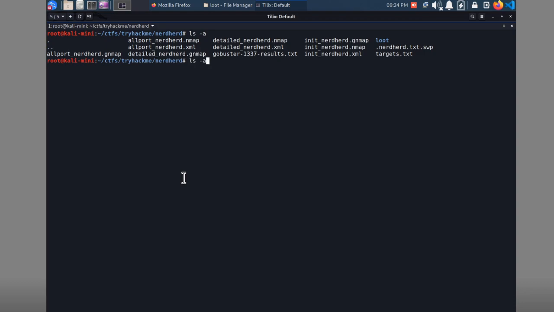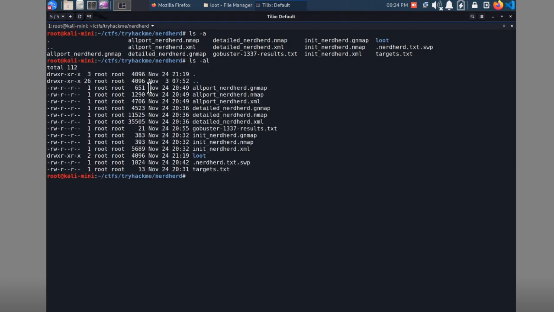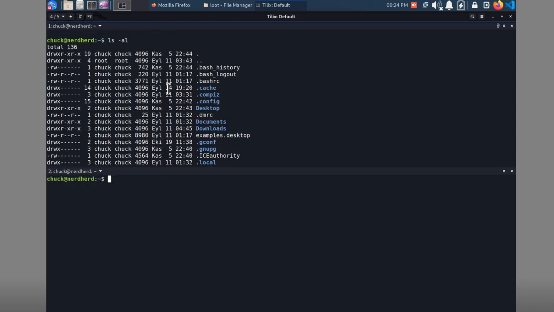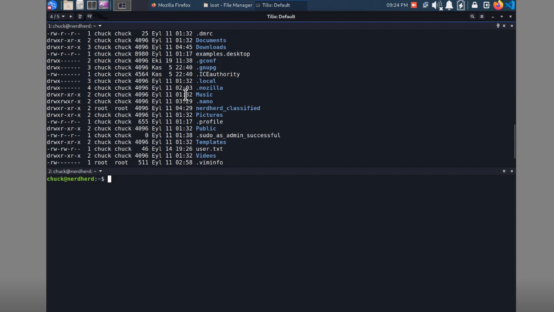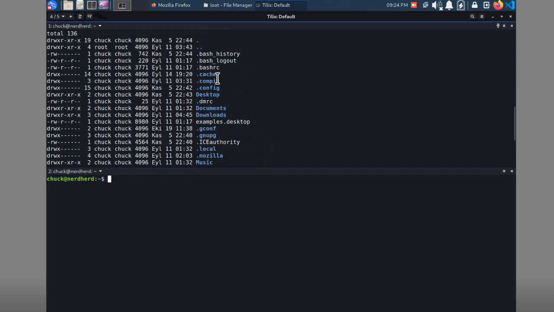See how November 24th? This is saying EYL CAS. So the system's in almost like some other language or something. There's a bash history. So again, this is why it's great to have this. It might just be what we've done so far, but it's good to always look at the bash history.